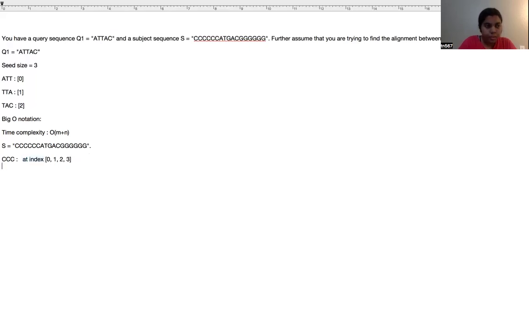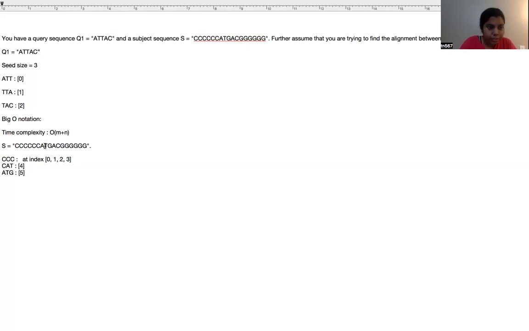Next, we have a CAT, which starts at index 4. Next, the string starting with A, ATG, is the string with seed size 3. Here we are going to place this ATG at the 5th index.